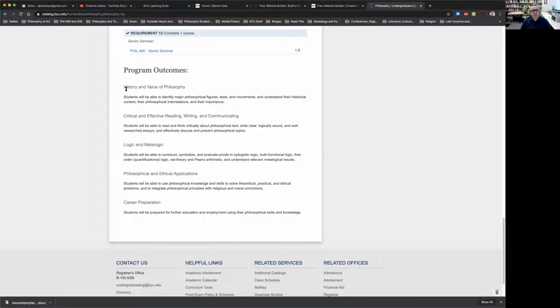And what you will do is you will gather and then include in that portfolio artifacts that will demonstrate that in fact you have met the program outcome, for instance, history and value of philosophy, or logic and metalogic, philosophical and ethical applications, and so on.